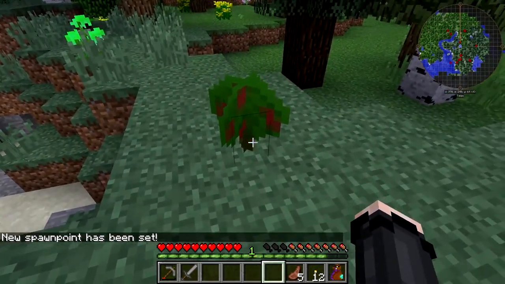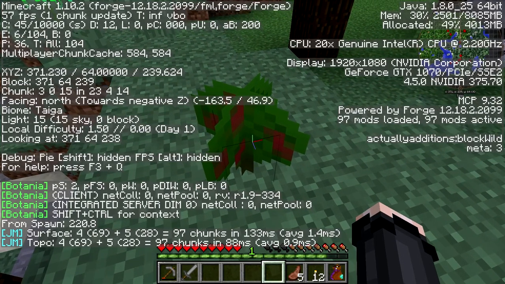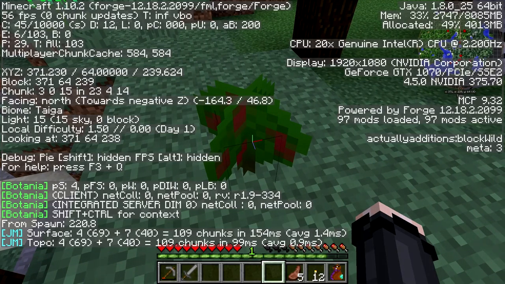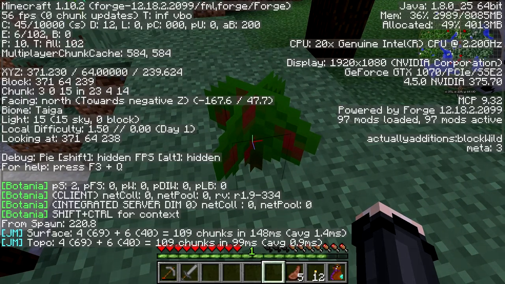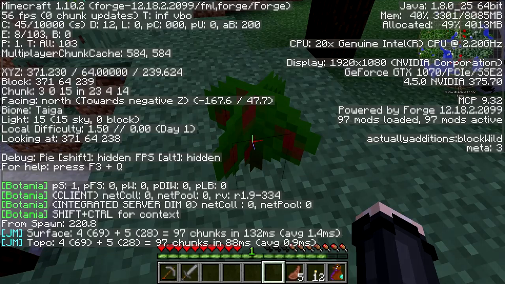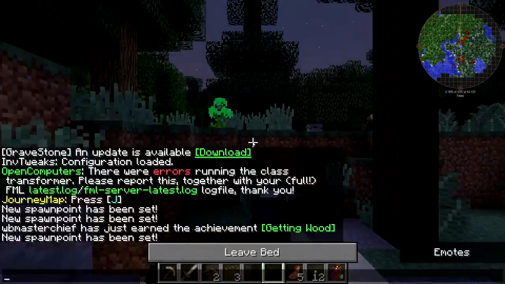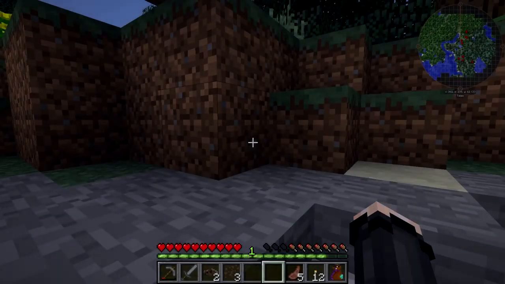Do we have... Man, I really wish that... Nope, that's F4. F3. What am I looking at? I can't tell. Where is it? Somewhere near the top? There. Block wild, meta 3. God, that was loud. I'm so sorry, guys. Let me turn down the volume a little bit for everyone.